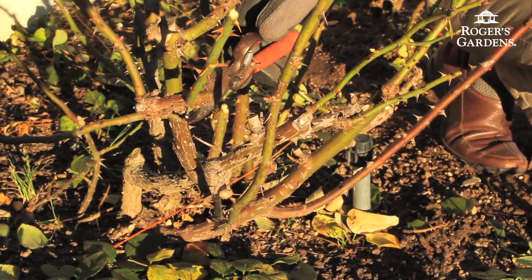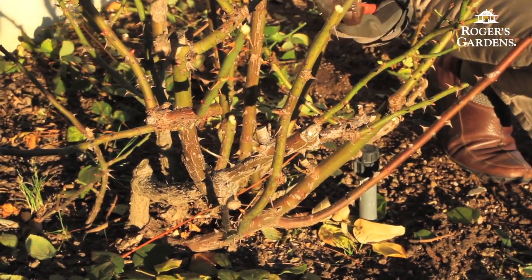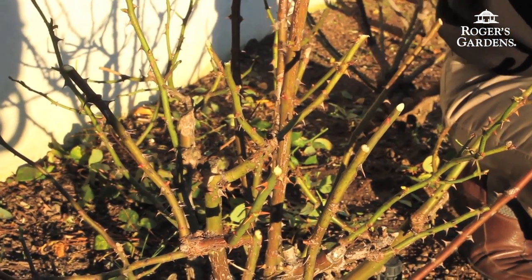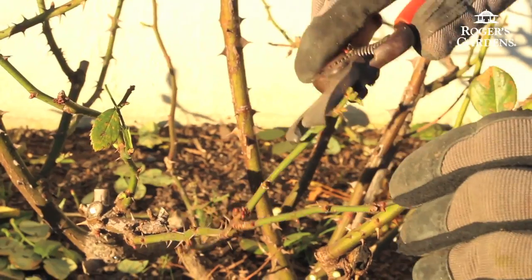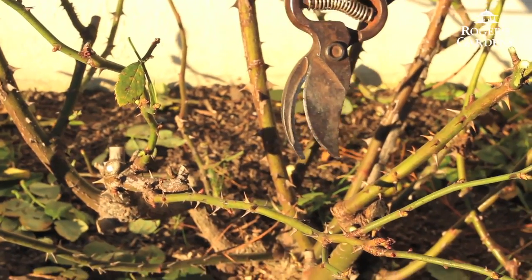Here's a new one that's just starting, that's small. It should come off at this time, just like this one right above it. We just snip all those off. Here's one here, pointing towards the center. Here we have 3 small stems, and together on one branch.